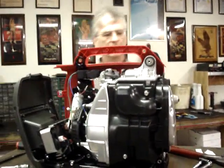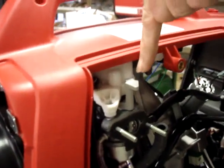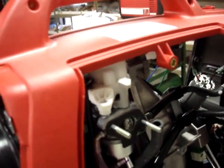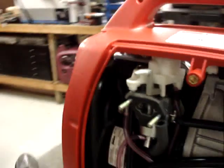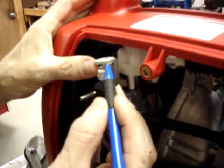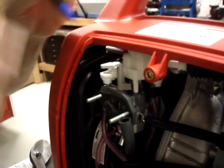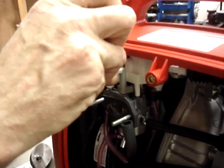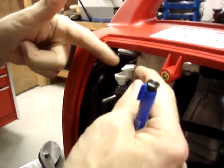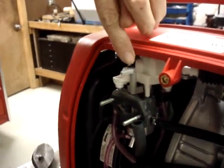So now, we'll come over to this side again. What we're going to do is drill a 1/16 of an inch hole in the top of the choke lever. We want to drill the hole right at the end of the corrugated area. So you'll see the corrugations right here. So we want to drill the hole in this line from this corner to this corner about halfway through. And it'll only be a 1/16 of an inch.